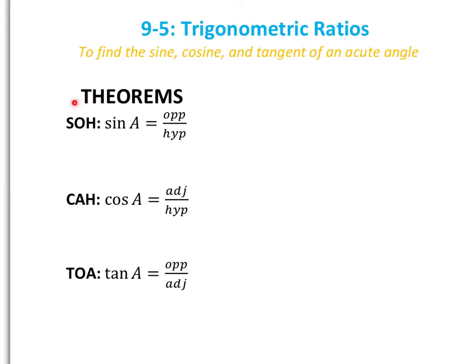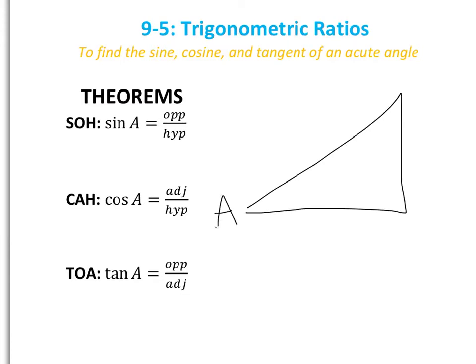So you may or may not have heard something called SOHCAHTOA before. It's an acronym that we use to help us remember these ratios between the sine, cosine, and tangent and the other sides of the right triangle. So you have to start with the right triangle. Okay, so we've got one right here. Let's call it triangle ABC. Okay, and from triangle ABC here, I'm going to name the sides across from the angles with lowercase letters of the same kind. Okay.